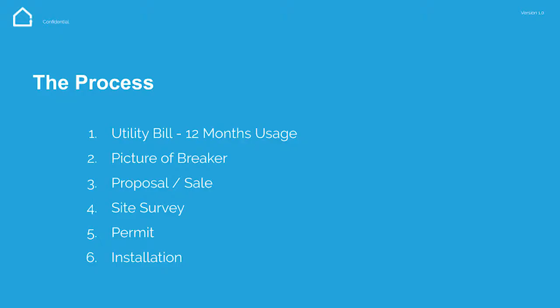Now, let's transition to the process of signing someone up to go solar. This is a very simple process if you follow these guidelines. For now, the commissions are very generous. Let's hope that it stays that way. The entire process takes around 60 days, and you'll be paid promptly after the installation. So let's go through each step now.